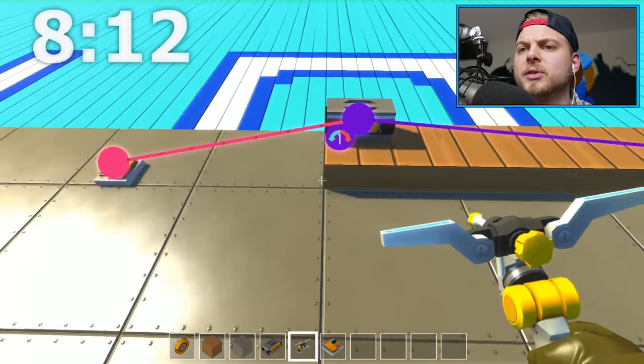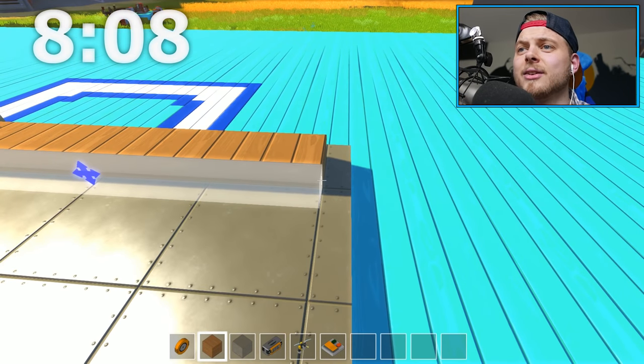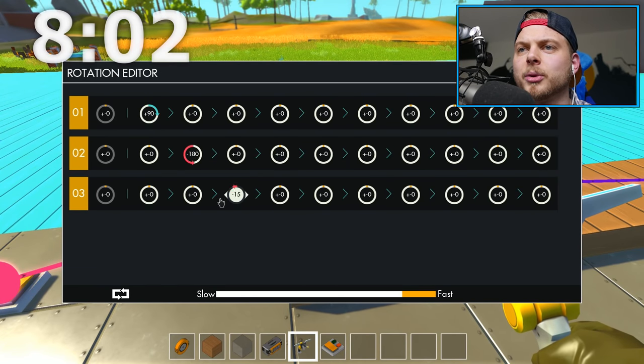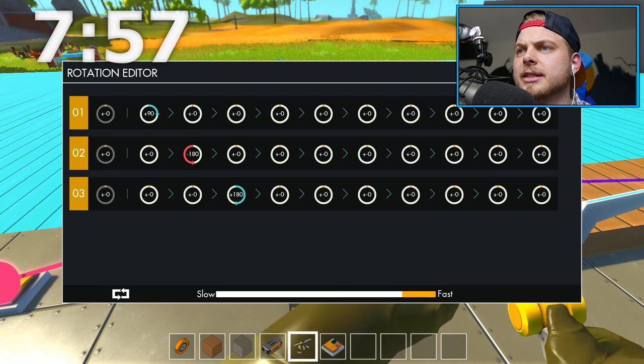So for now, we need to do the opposite end. So let's go boom and then boom. And let's just carry this going. Let's just connect these up super quick. It's going to be pretty awesome. We're on the third one already. A really simple design. So this one needs to go plus 180 to get again.